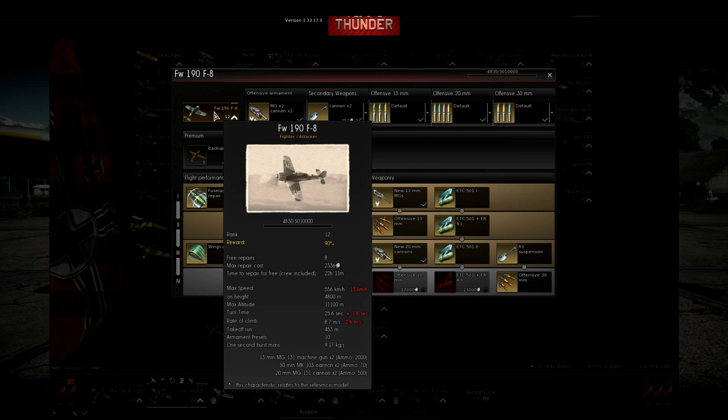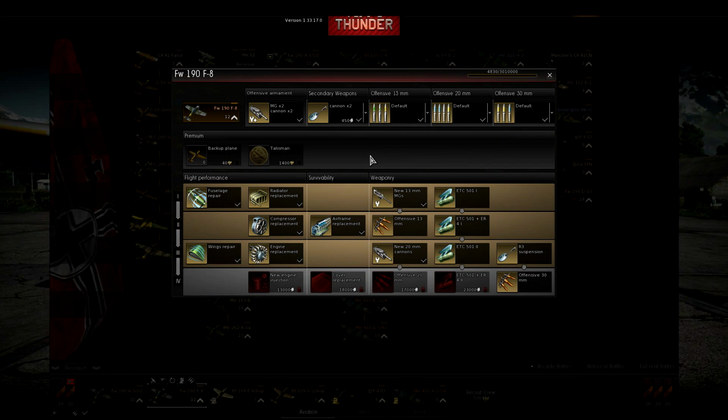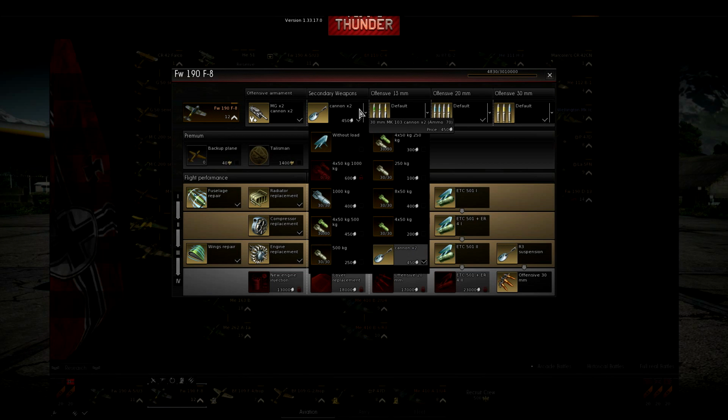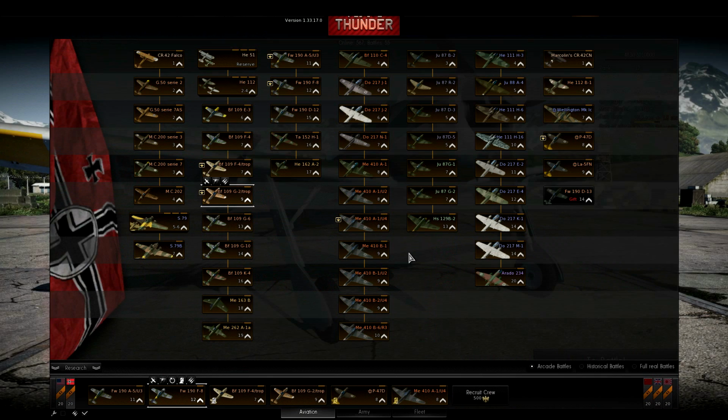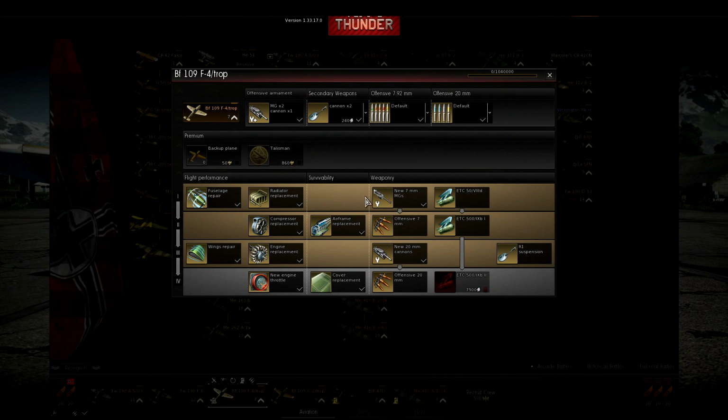So overall, you do experience a slight decrease in flight characteristics as a result of adding more firepower, and that is a good trade-off and it is a good system to use for these new weapons. You want to have them, but you want them to be historically accurate. So now let's take a look at some of the other planes that got these additions.